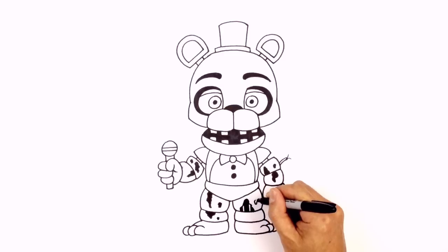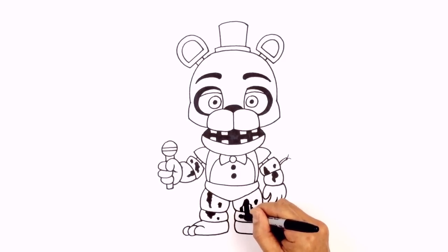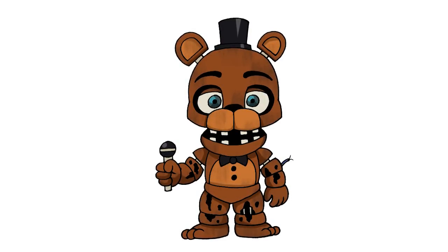Let's draw another crack in the side here. And then down below the knee, do another curve. Color that in black. One more over here. And that's pretty much it. There we have it. There's Chibi Withered Freddy from Five Nights at Freddy's.